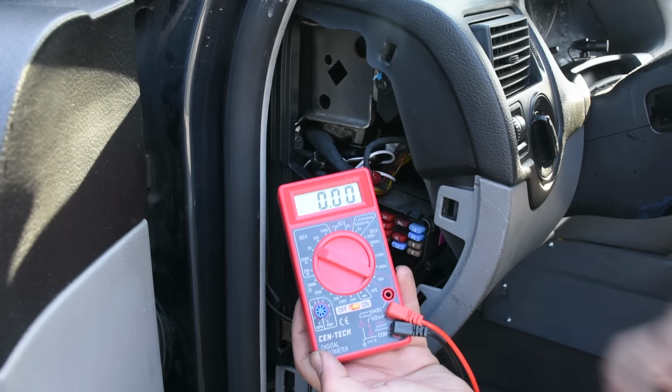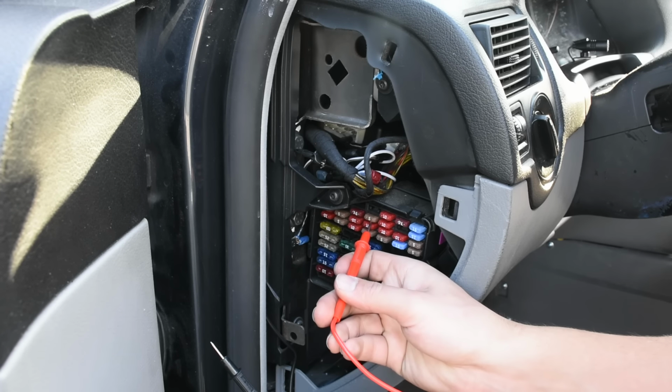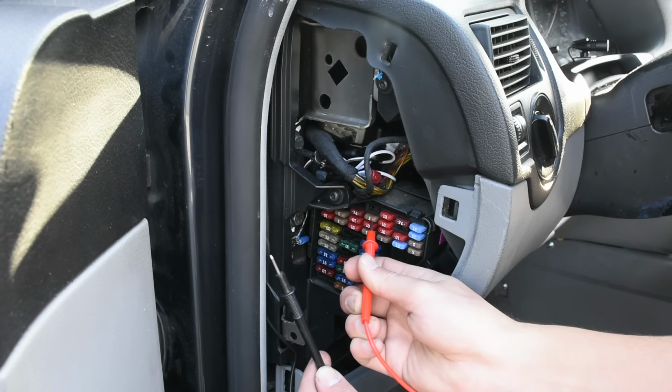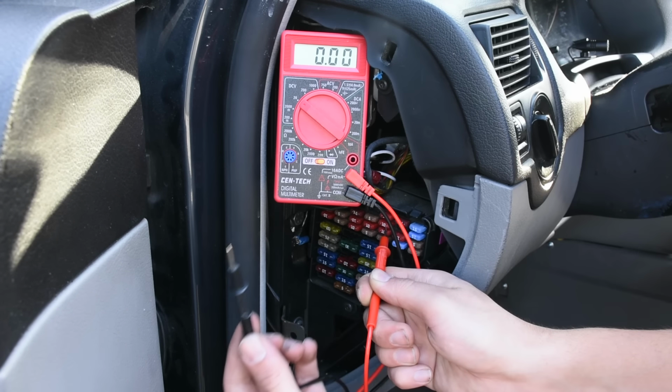The easiest way to test this is to get a multimeter, set it to your DC volts over here. Then what you're going to do is take your red cable over here, which is for your positive, and put it on one of the exposed metal pins over here on your fuse, and then take your negative and put it onto a ground, which I've already tested, and this is the ground. So for instance, this is on a fuse right here.